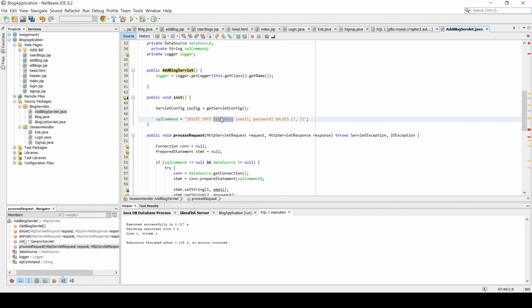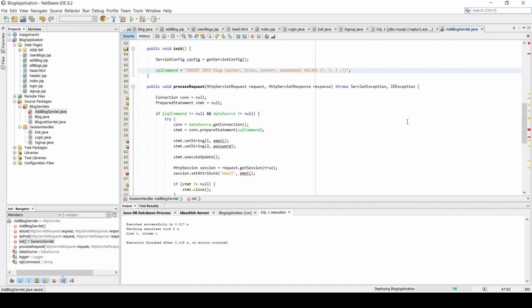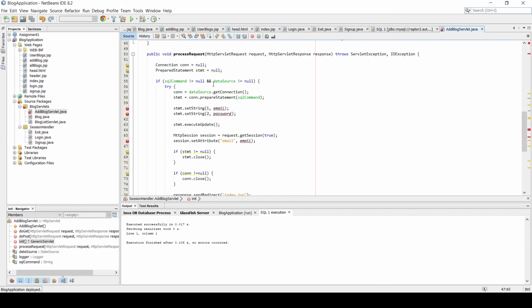It's going to insert into block. I'm going to insert author, title, content, and date added. Values, I'm just going to add one more and two more question marks.